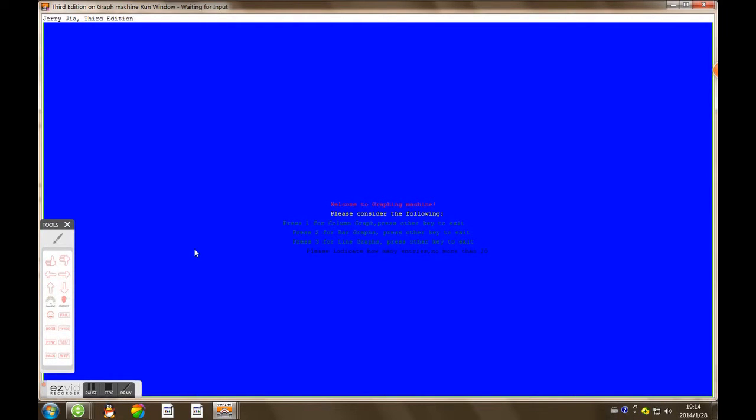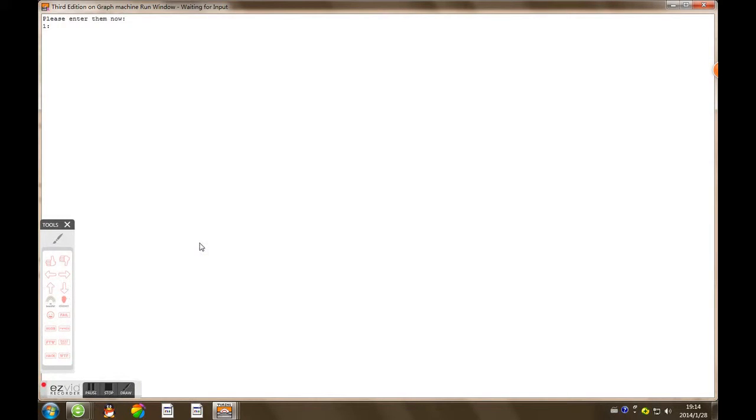And it says please enter them now. So inside here is where you basically input the data. You see that there's a 1 colon. After that, you put your data in, so I'm just going to put 20 numbers inside. And let's make a mistake here and see what it does when you make a mistake. So you press 2 plus sign. As you can see, this is a mistake. It gets an error message.